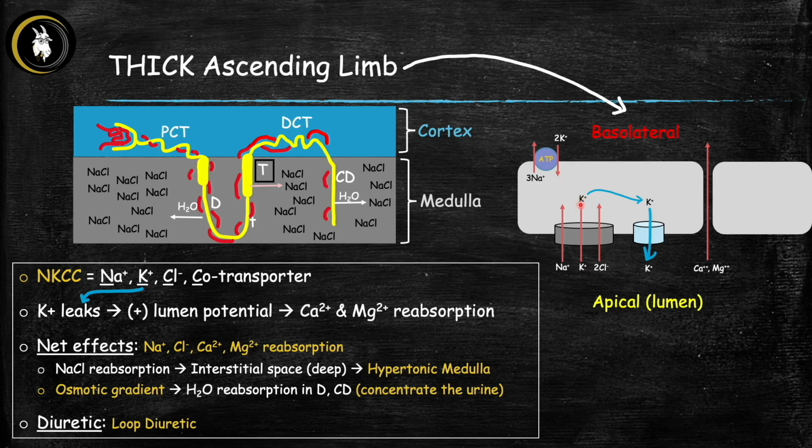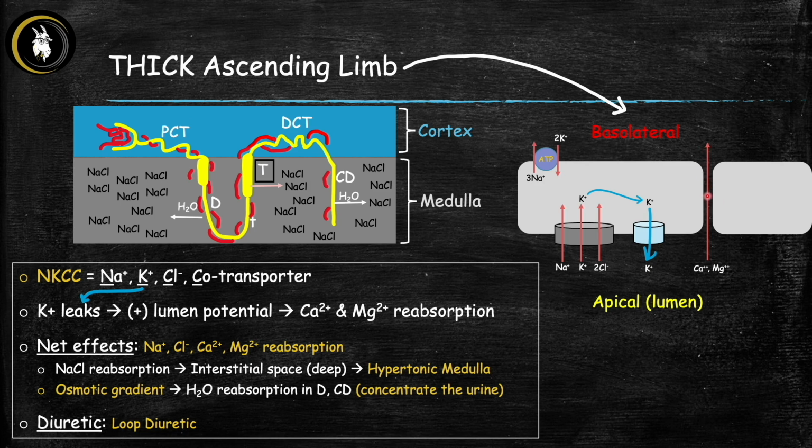Now, this potassium that got reabsorbed is actually going to do what's called back leaking, or leaking back out through these channels known as ROMK channels. So this potassium is going to leak back out into the lumen, which means that we're going to have a little charge problem because our lumen is going to have a net positive potential because our cation leaked back out. So to deal with that and fix it, we have to reabsorb more cations, and the cations that are going to get reabsorbed are calcium and magnesium, and they're going to get reabsorbed through what's known as paracellular reabsorption.